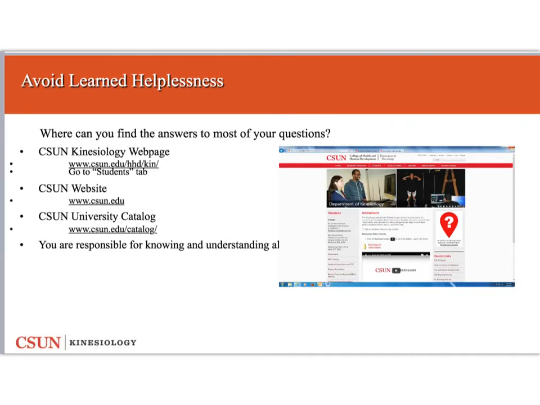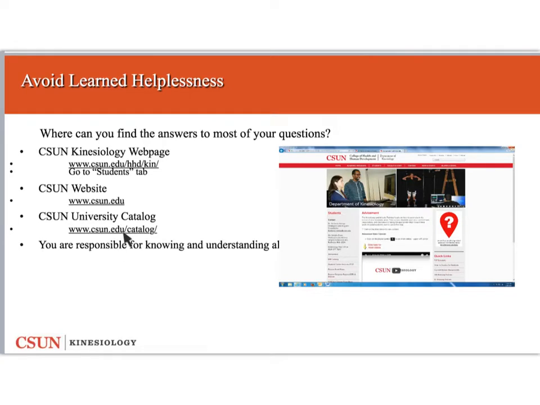There's lots of places that you can get answers to questions. I want to point out that on this, we have the CSUN website, and within the CSUN website we have our kinesiology webpage. So I recommend that you go to our webpage and you take some time opening the different tabs and looking at all the information that is available to you. In particular, the Students tab here is going to give you a lot of information about who your advisor is, what the office hours are. The slides for this presentation are there, slides for other presentations are there, links to YouTube videos are there, a lot of really good resources for students on that Students tab.